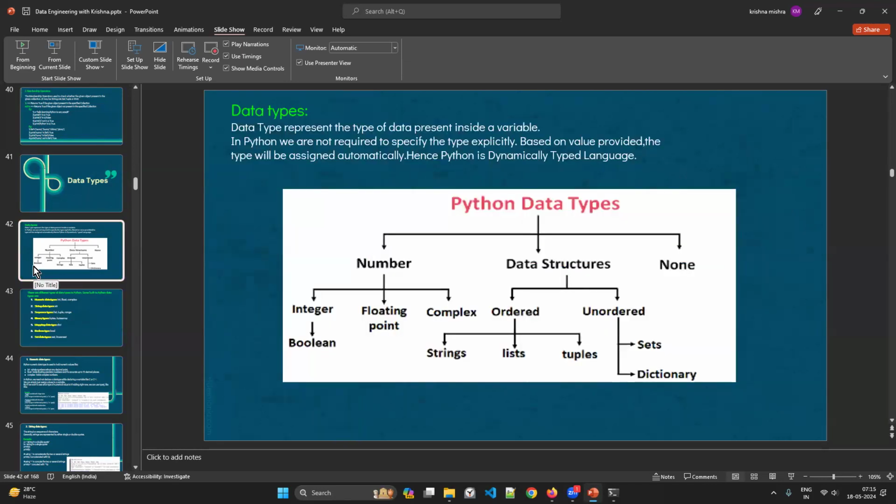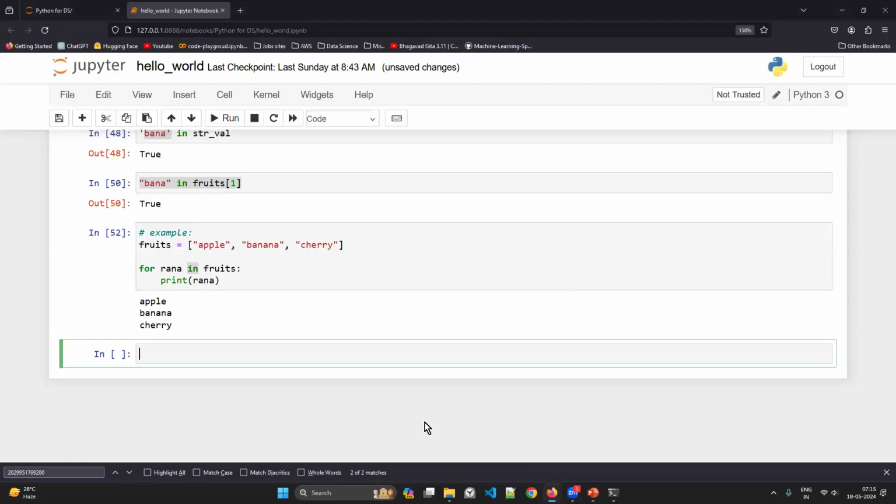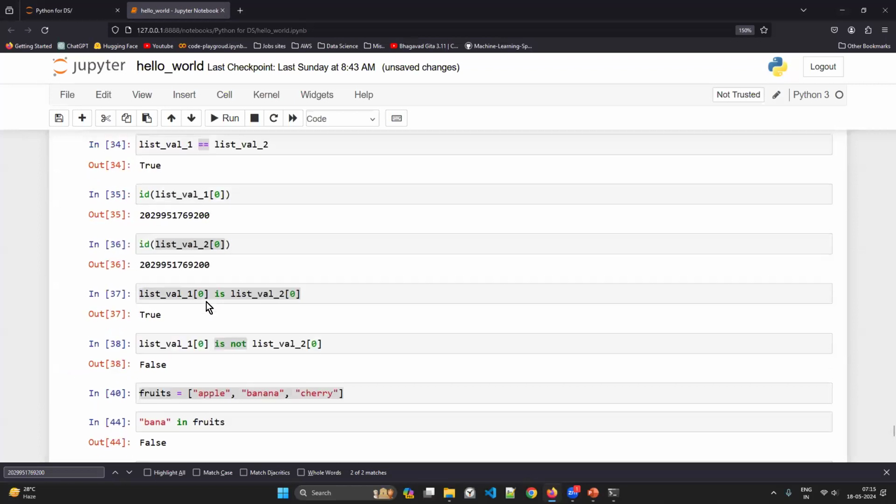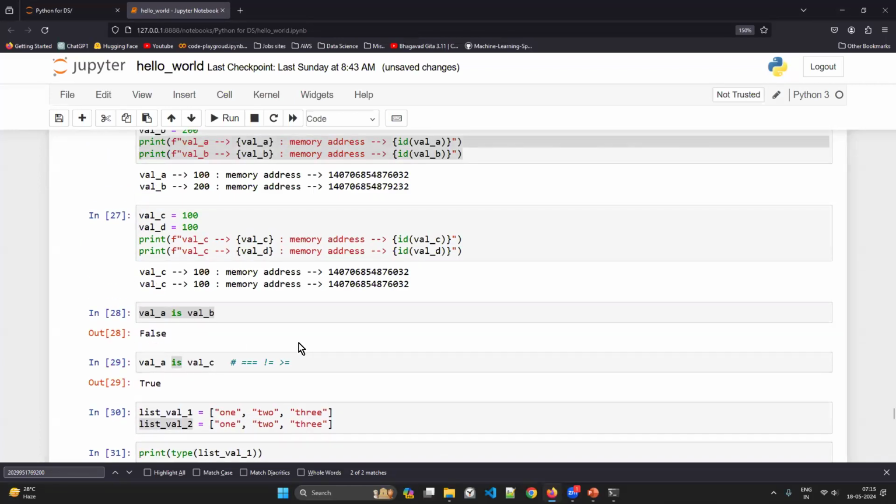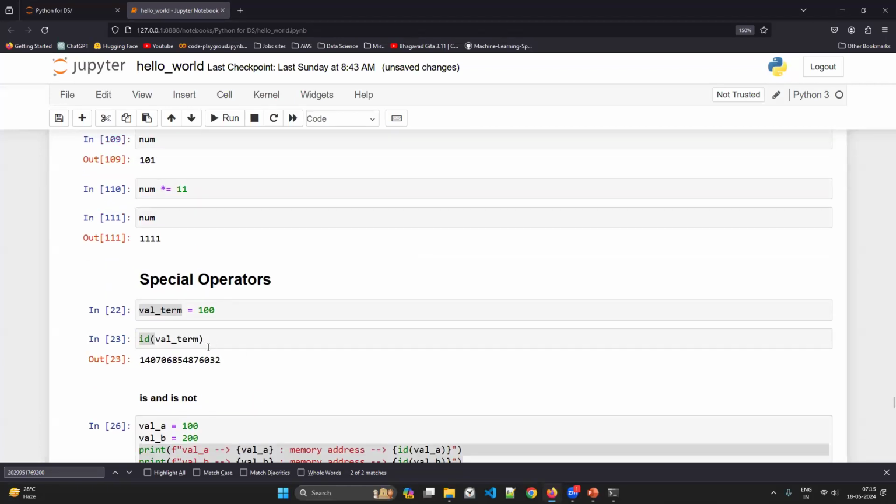What is a data type? I can say a data type in Python is a category for values that tells computers what kind of data we are working with. So in our example, we have listed down many variables, like we are passing 100.